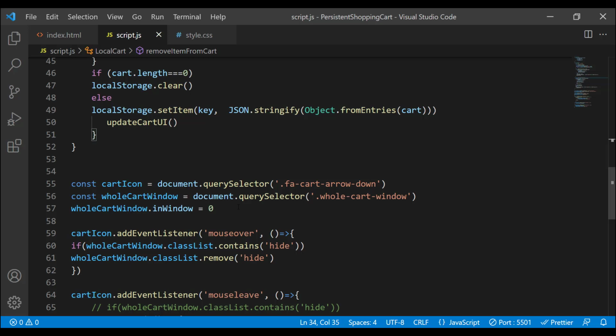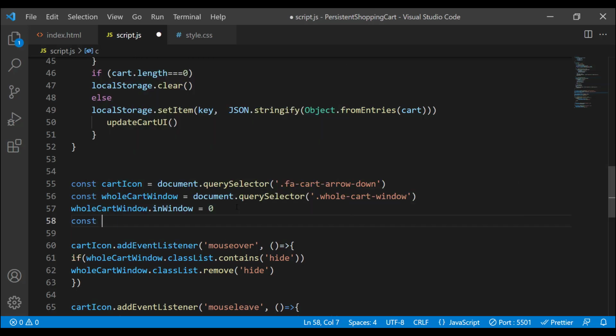Okay, over here, addToCartButtons, document.querySelectorAll, because we have more than one element with the same class name. Therefore, we have to use querySelectorAll, and the class name is add-to-cart-button.